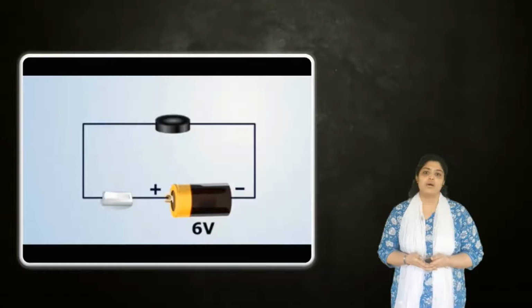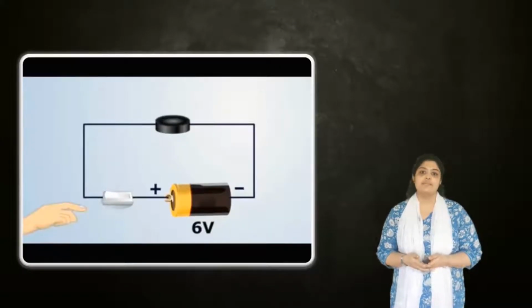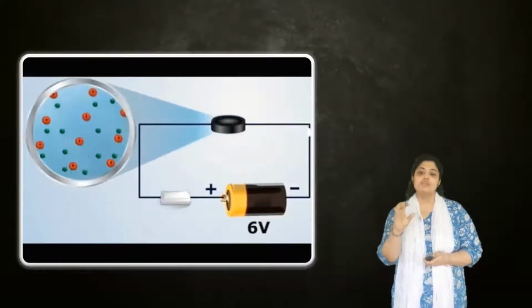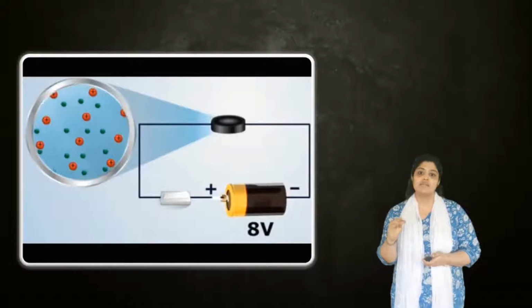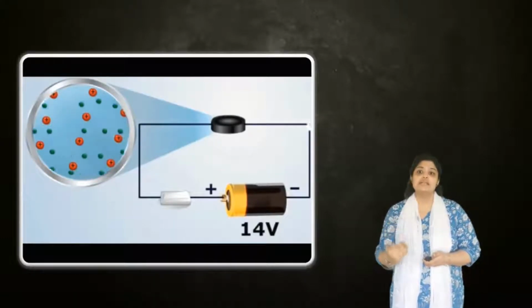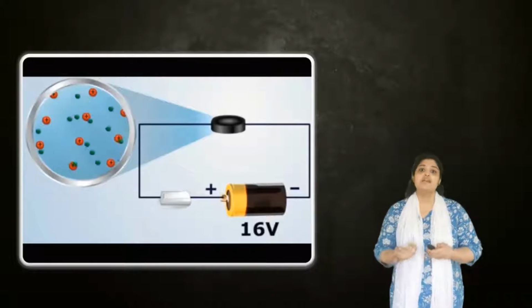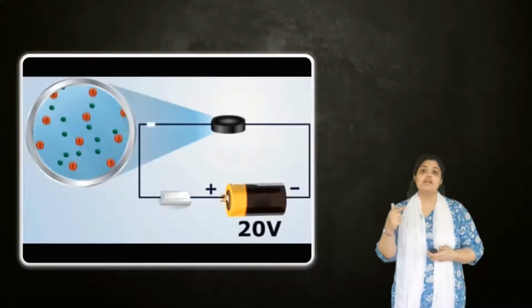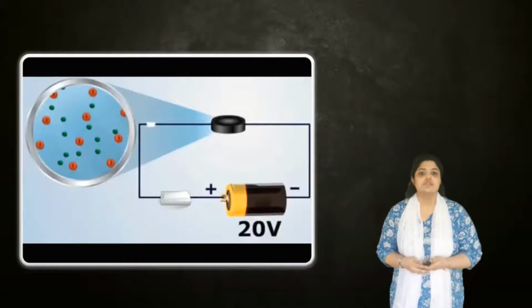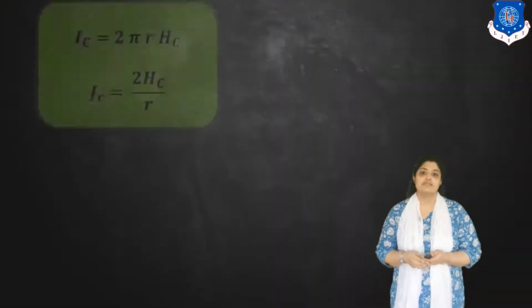Let's see how. We have a small circuit. We just switch on the battery. The current starts flowing through the superconductor. You can see in the zoomed view that the ions are stable and the electrons are moving easily. But what happens if the current value increases? The electrons start vibrating, and if they collide with the atoms, heat will be generated. So the temperature increases and superconductivity is lost.